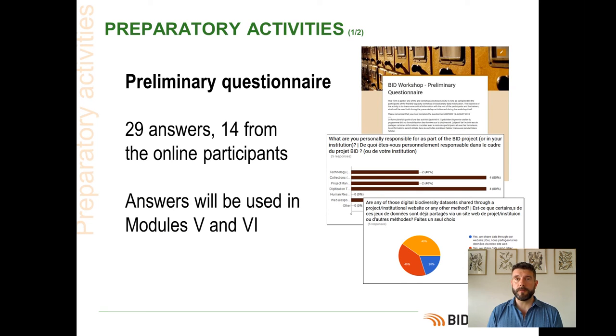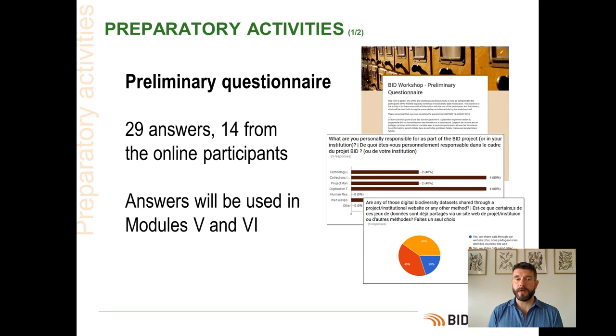Yes, some words about the preparatory activities. Thank you very much to all of you who participated in these activities. It was great to see all the activity in the forum and through the different activities. Here you can see a summary of what happened with the preliminary questionnaire. 29 people answered the preliminary questionnaire, and 14 of those were online participants.